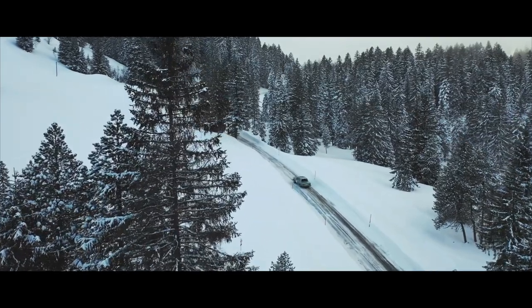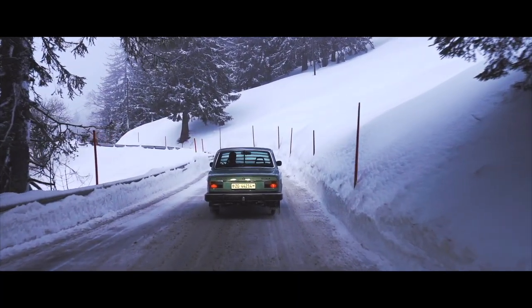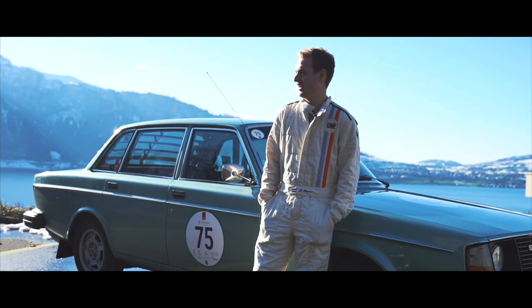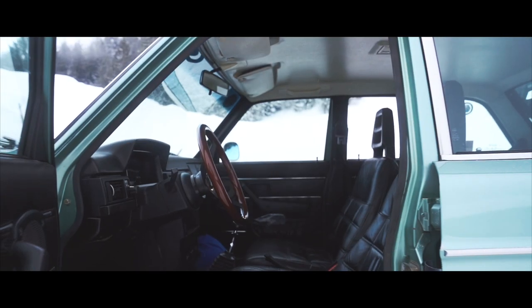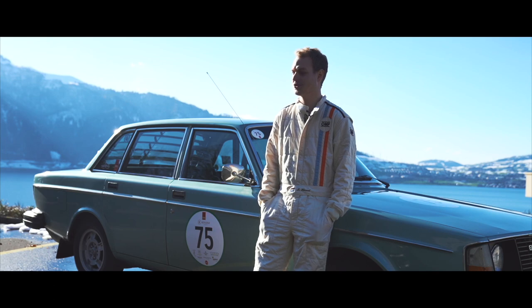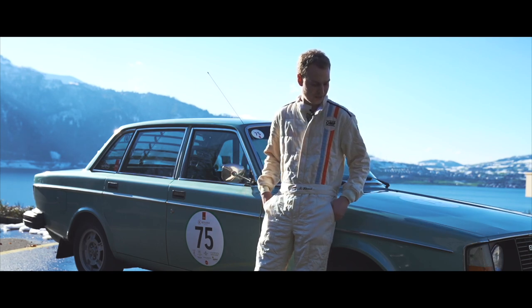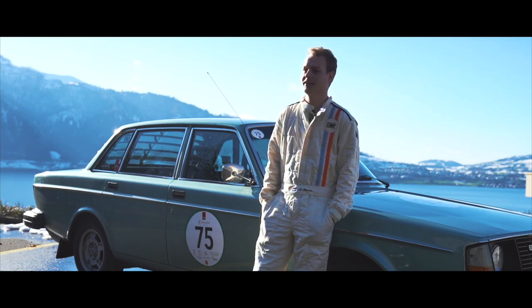In 2016 I started studying automotive and transport design at Coventry University. I've always been a lover of cars, and when you're young you really like the supercars, but as I grew older I developed more appreciation for classic cars. A lot of them are unobtainable now because prices are skyrocketing, so I wanted something unique, fun, preferably rear-wheel drive, and as a car designer I wanted something that looks as good as possible on the road. In my eyes, this is one of the best, if not the best, car Volvo ever made — and that's why I got it and that's why I still drive it.